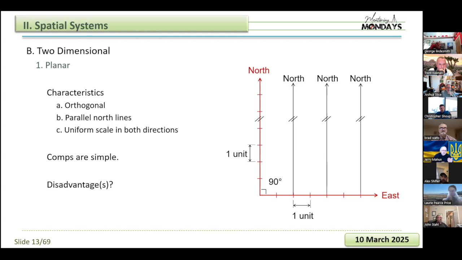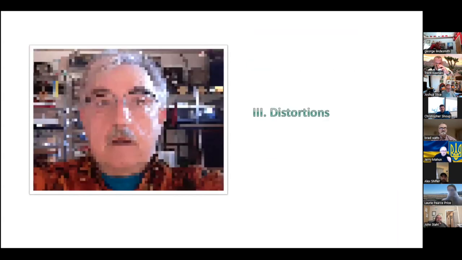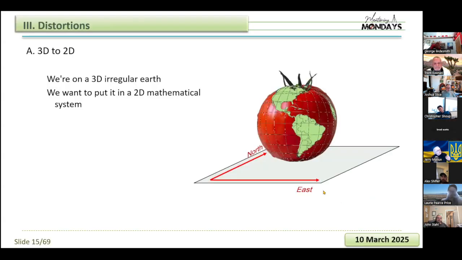The disadvantage to that is that's not the way the world operates. Okay, we have to, in essence, make the world fit that model as opposed to that model fitting the world very well. And there's some problems associated with that, and those are what we call distortions. Okay? We don't get a clear depiction of what the real Earth is when we put it into that system. Okay? Now, this is where doing this in person is a much more impactful graphic.